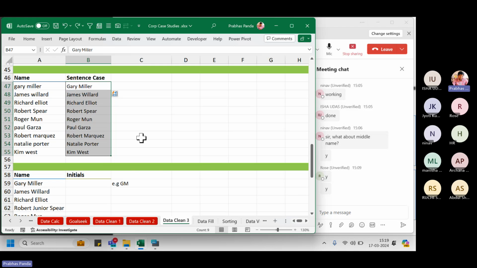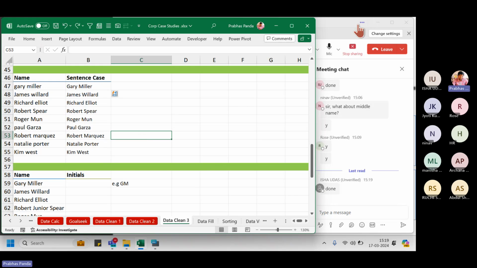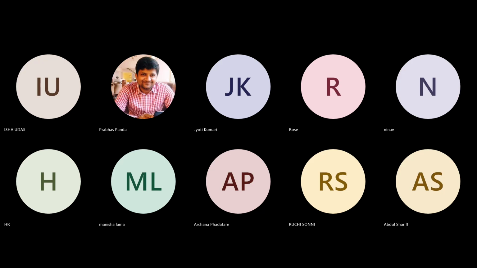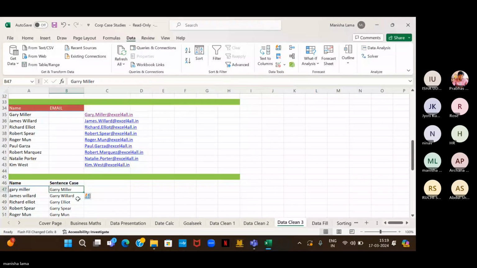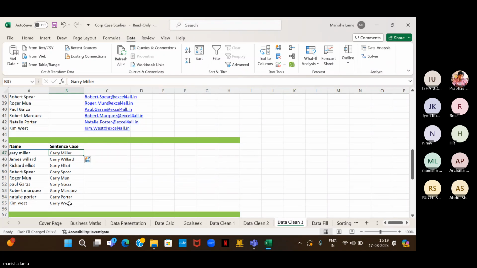Again, with the flash fill, we can do that. Give it a try. Sir, I'm getting some error. Okay, you can share your screen. I did this, Control E. No. Okay, just undo. Again, undo.